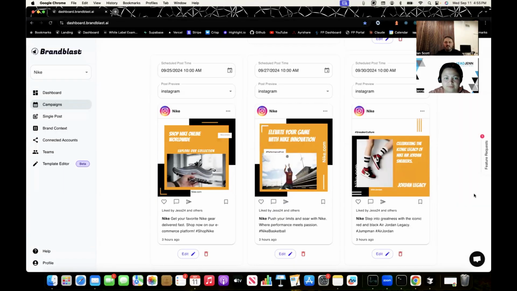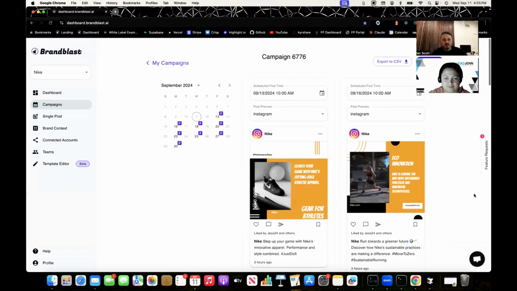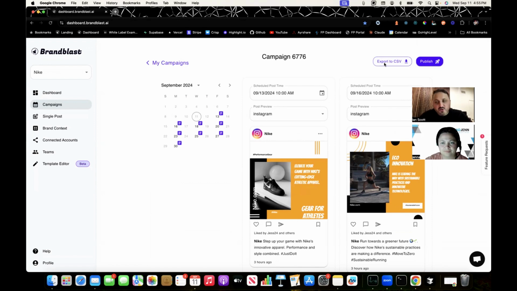Now, if I wanted to post this directly, I can connect my accounts and post it from here, or I can export to a CSV and upload it to another social planner. So use case there, you can export it and put it in High Level and then make these recurring. You can do this on onboarding for your clients and then set them up for 30, 60, 90 days, whatever that use case may be. Maybe you're doing 3 campaigns for them and triggering them out every 90 days. So yeah, I really love this. Makes it super easy for onboarding for people.